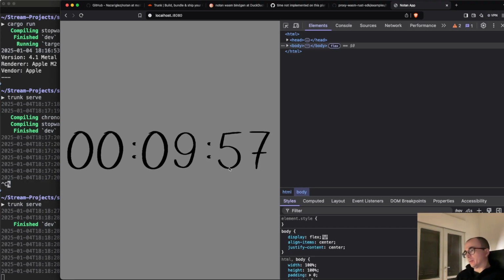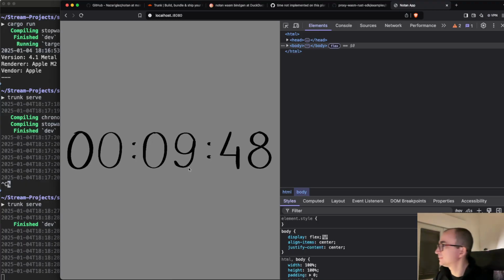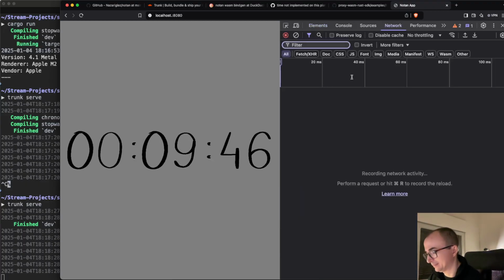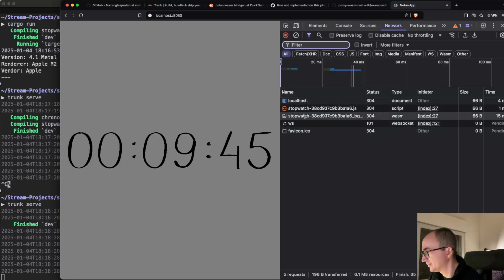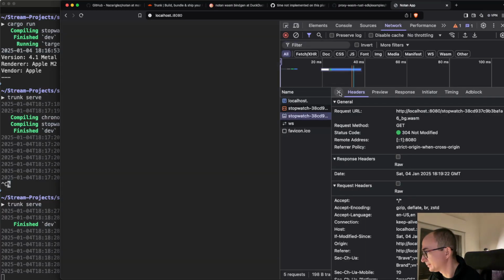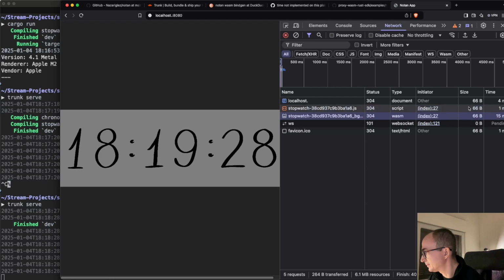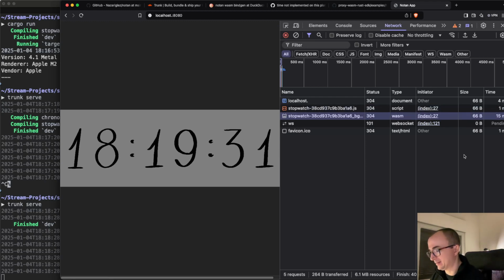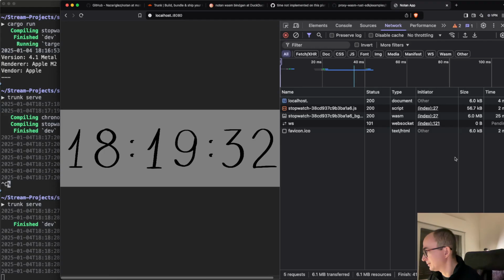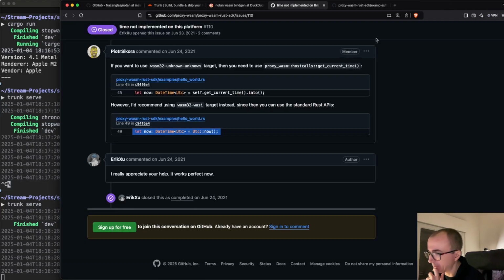Okay, so now it works in the browser as well. Good. How big is it? 666 bytes, please. 6 megabytes. Ooh, it's like a lot. How big is the binary?